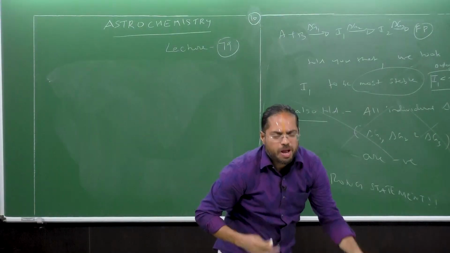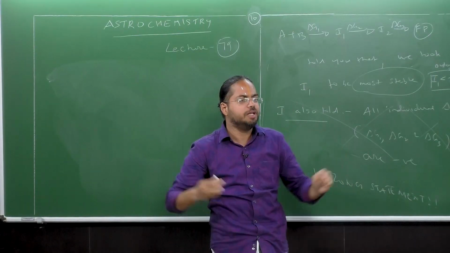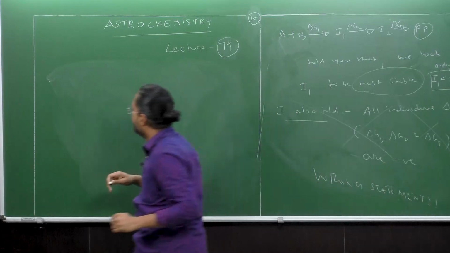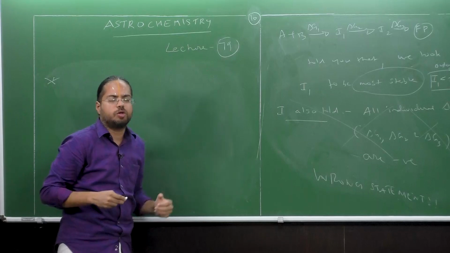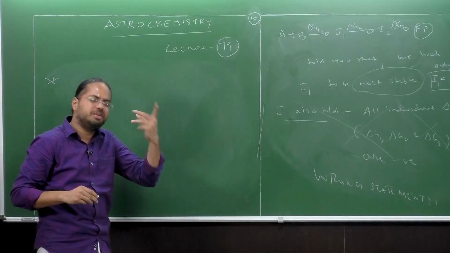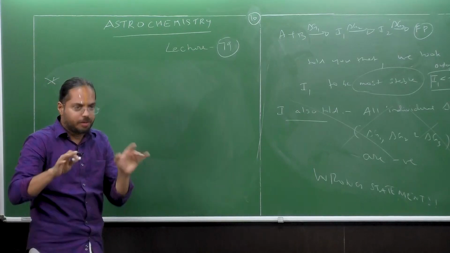We now have an estimate of the age of the solar system, which is approximately 4.5 billion years. Now it is postulated, based on various experimental evidences about which I'm not going to talk in this class right here.